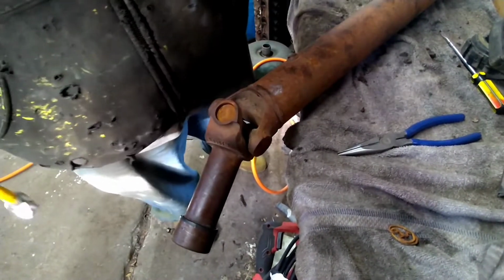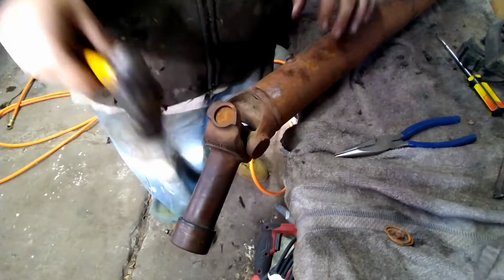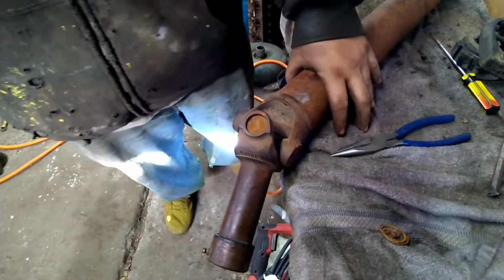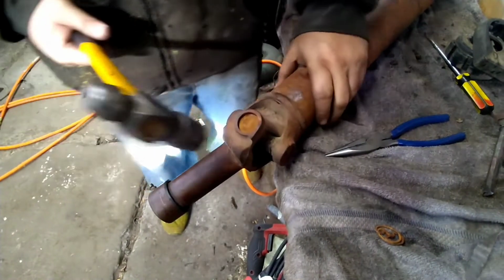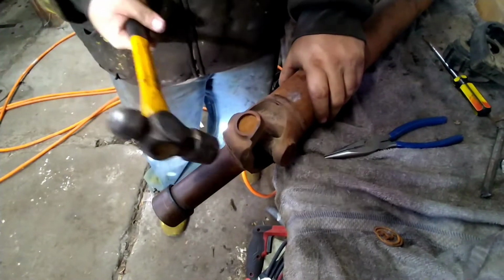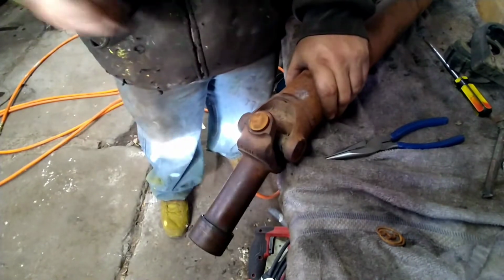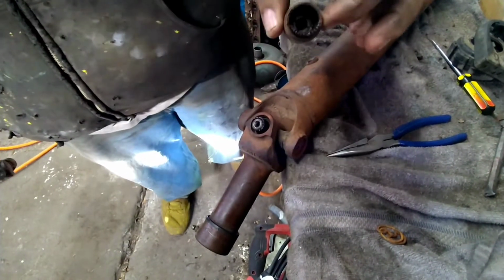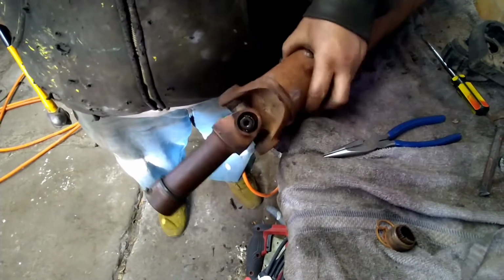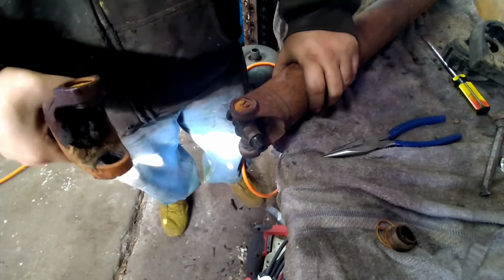And all I do here on a setup like this is I like to have a wood table just so it's not beating up on the shaft. But I just go ahead and hit this yoke right here, so you can pull the cap. And there you have it.